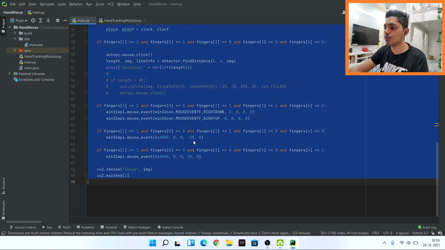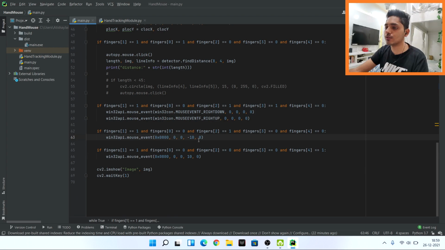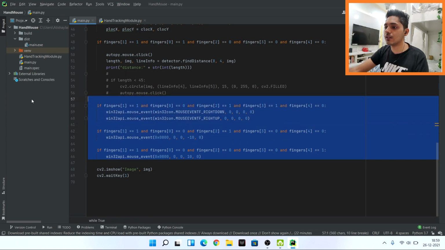I can make it -20, so it will scroll down much faster. I can make it 30, or make this 10 to 30, so it will scroll up much faster. It depends on you. You can play around with the values and see what suits you best.